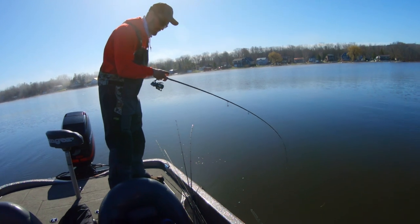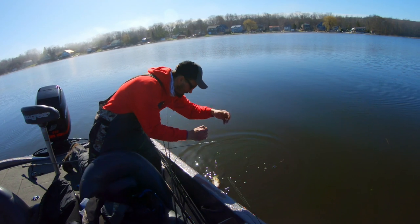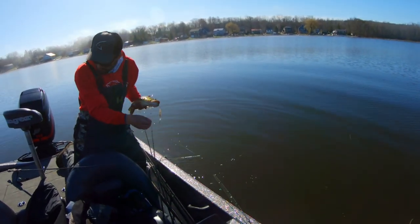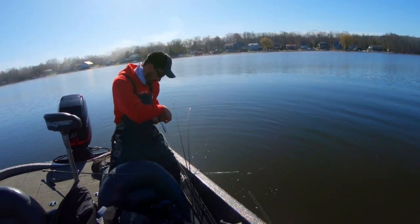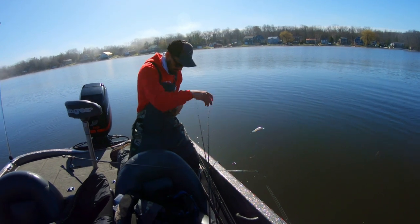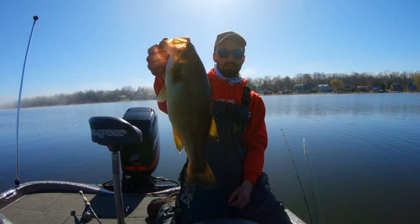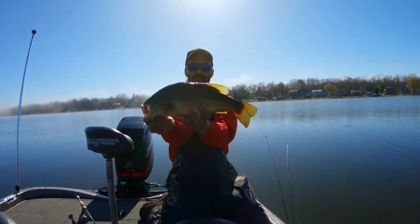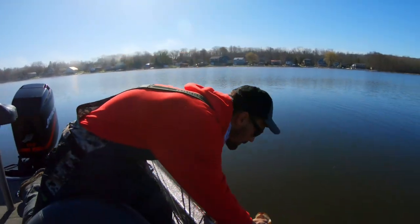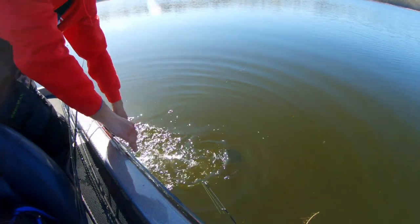Here we go. Oh, is this a bucket? That's a largemouth. Oh, nice. Look at that. Sun comes out a little bit, so do the largemouth. Here we go. Looky there. What do you think? Two and change or whatever it is. Back she goes. See ya, girl.